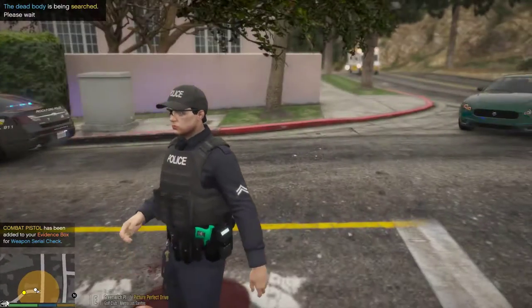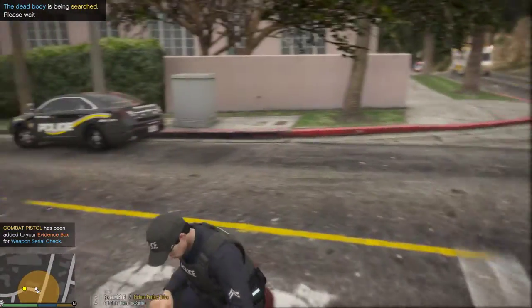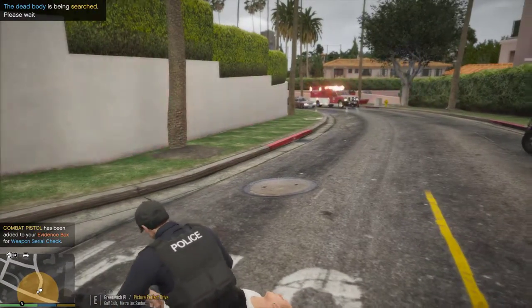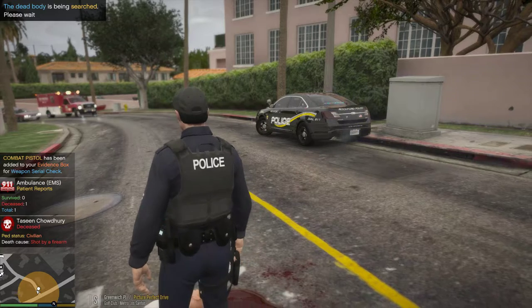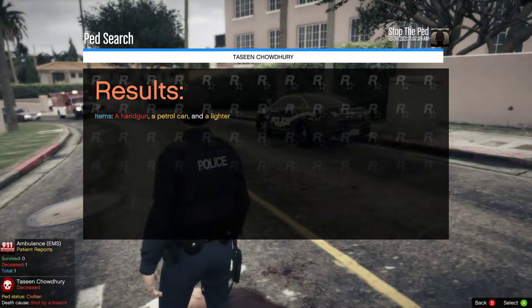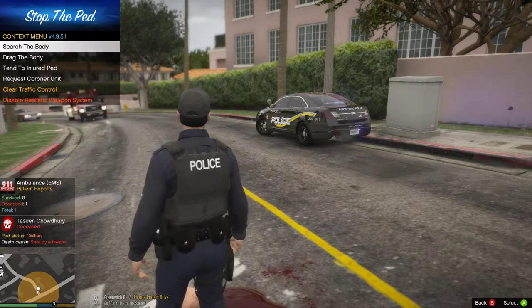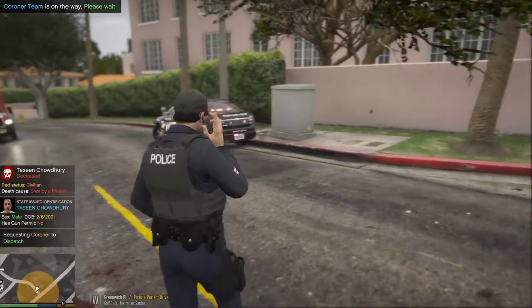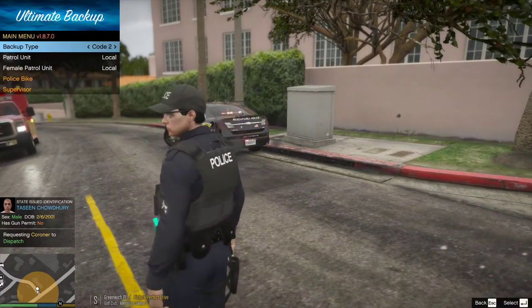We'll go ahead and get him searched. We'll get cornered down here and pick him up. He had a handgun, a petrol can and a lighter. Assistance required in the GWC Engulfing Society.